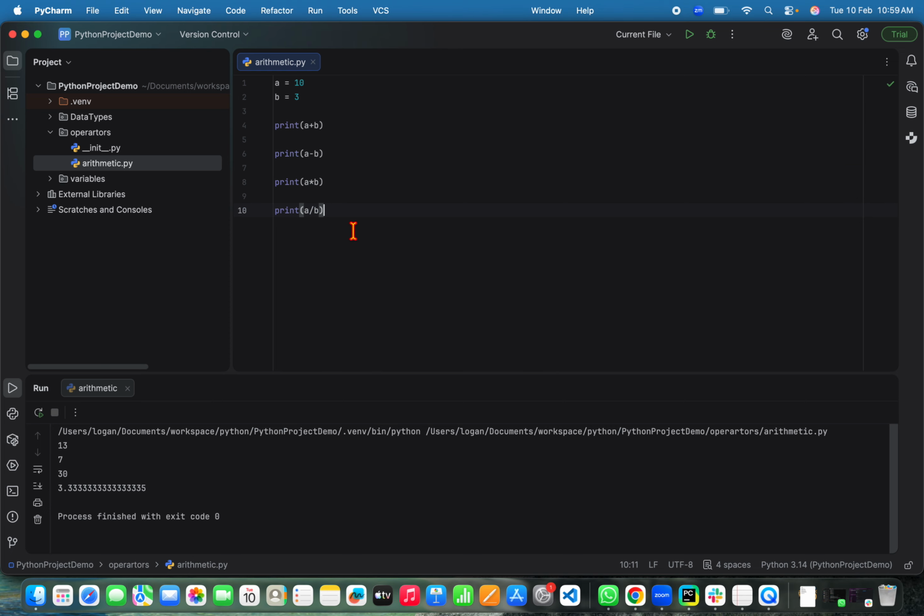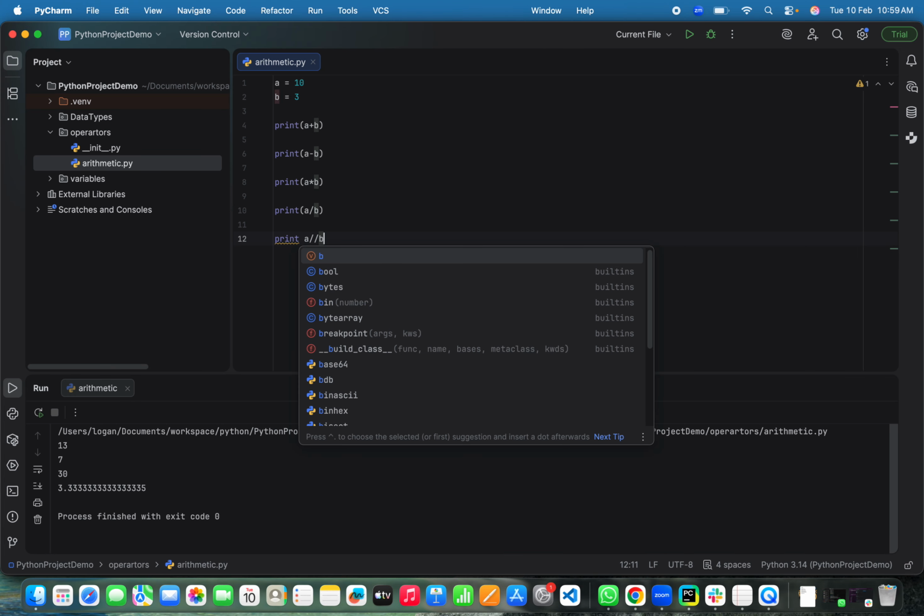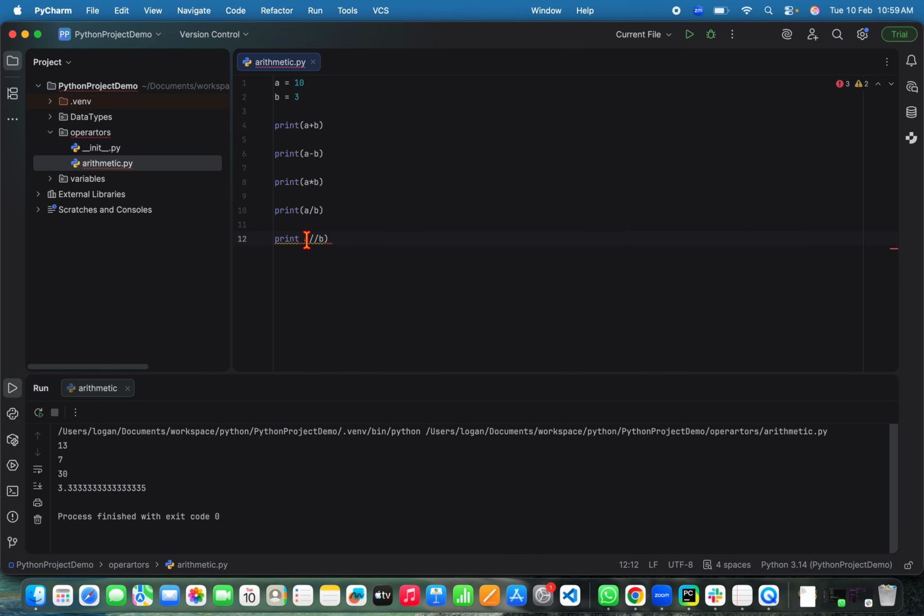Okay, so this is very simple, and then I'll start with the next one, that is print. Next on our list is the floored division. The floored division is going to divide this 10 by 3, and then it's going to get the answer 3.333. In this, what is the floor? What I mean by floor is, where is this 3.333 falling? It is falling between 3 and 4, and between 3 and 4, which one is the lowest? 3 is the lowest. So this will return 3.